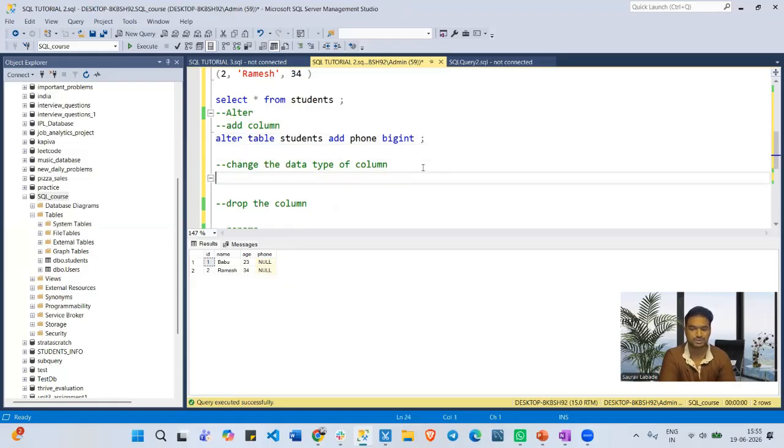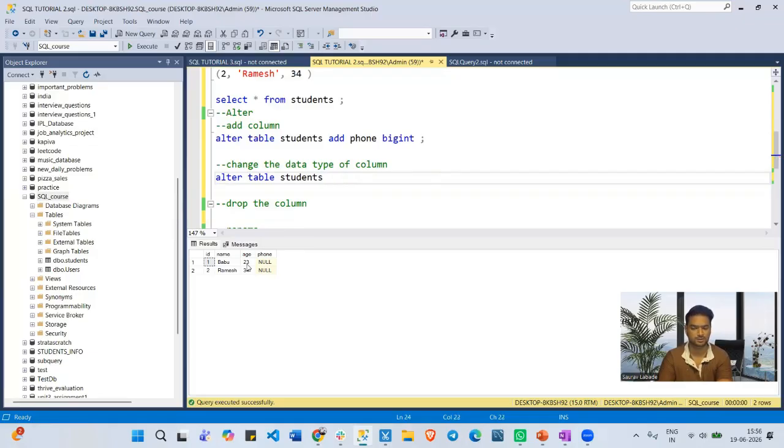Now let's see how to change the data type of a column. This age column is there, and I have to change its data type from integer to bigint. For that, again alter table student. I will say modify.